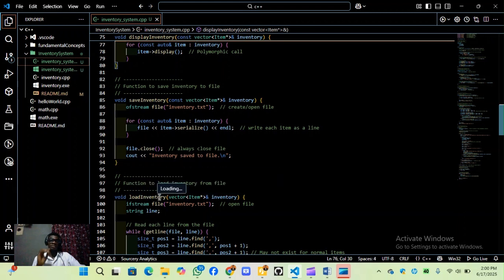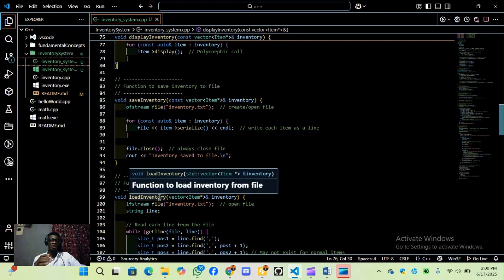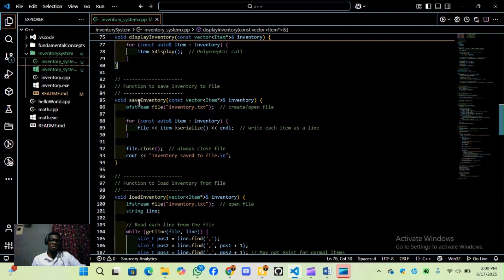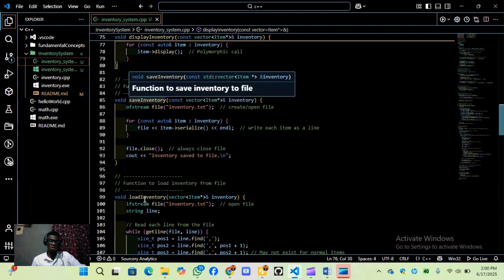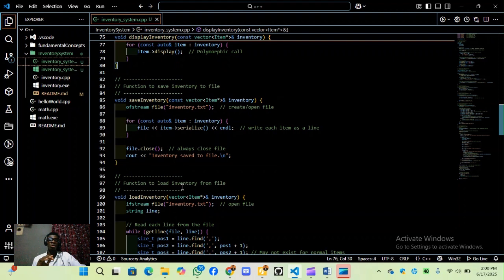Why I did that is making use of ofstream and ifstream to save the current inventory to a file and read it back when needed. This makes the program persistent. You don't lose your data when the program closes. So with save inventory and load inventory, I won't lose any file or any data.